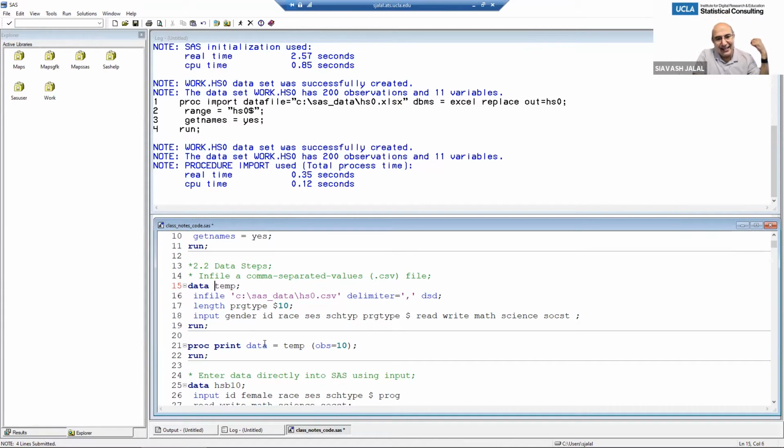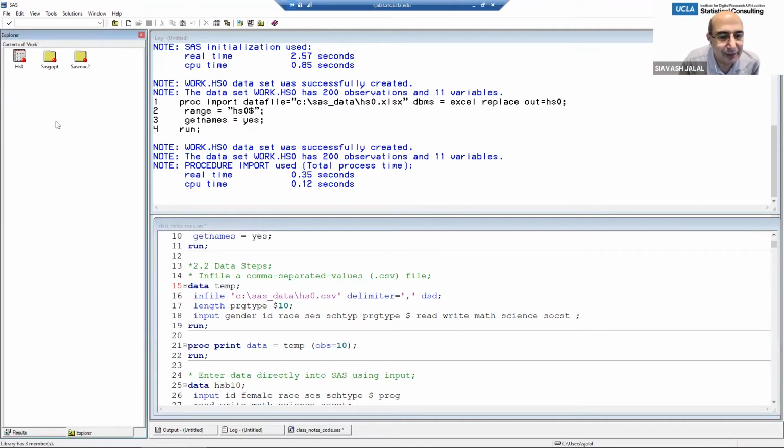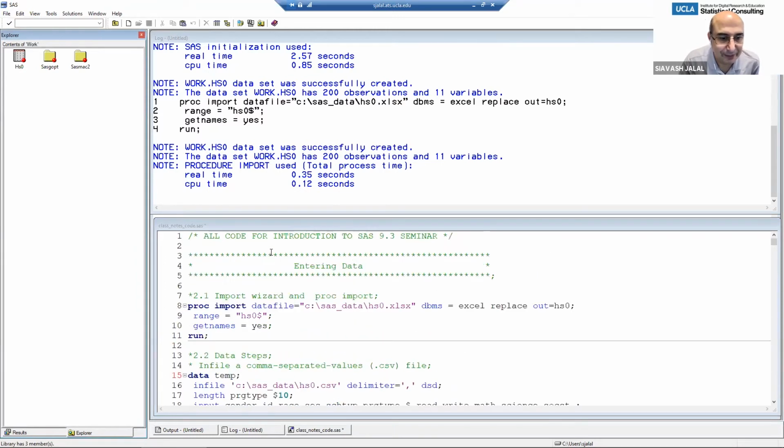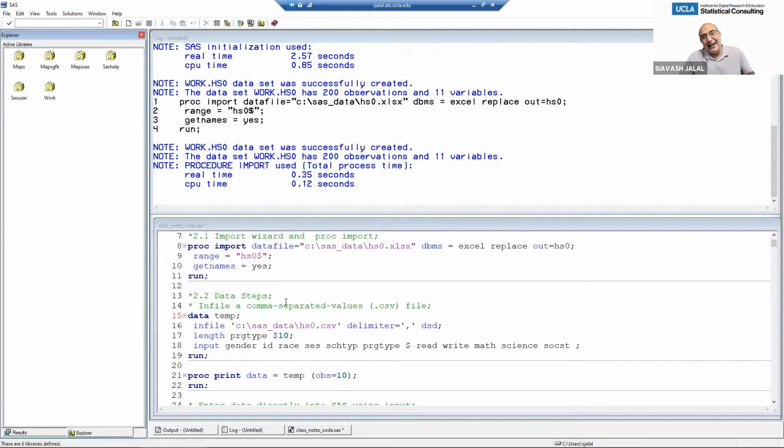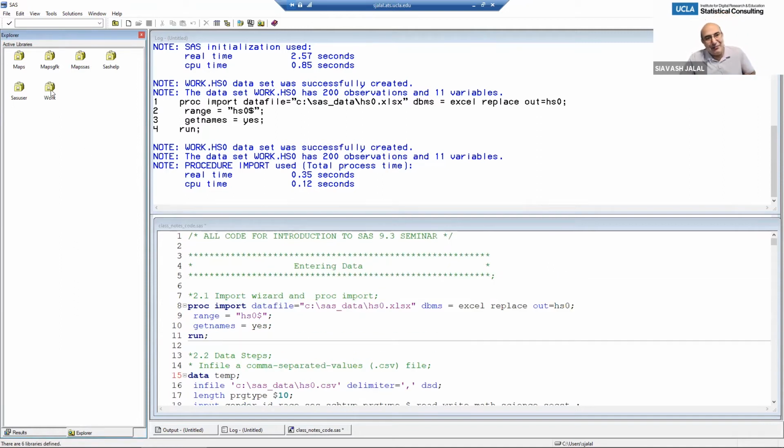When you don't put anything there, it means that the table that you want SAS to sort things out in is going to be in the work library, right? Because I already ran this before, it's going to be here, but let's say we didn't have that, right? Oh, HS0 is here, but not temp, right? So, by the way, I didn't need to define library work. It's already there. It's the SAS default library.